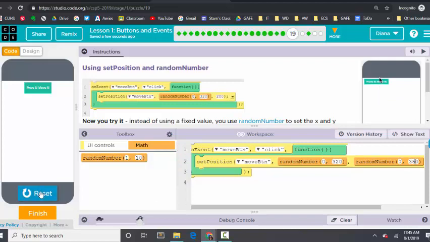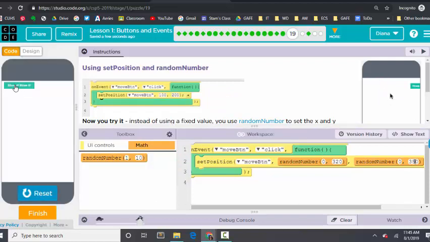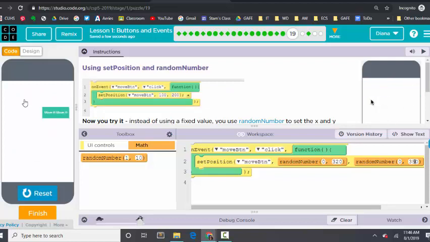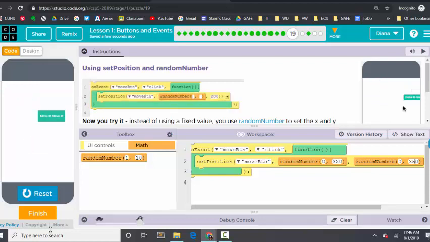And then that way it won't go off to the right side of the screen. Let's try that again. And it still goes off the screen, but it's not quite as far. So anywho, there we go. So this is how we can use random number. And if you think about this, this is maybe something we could use on a game, so when they're clicking and it's actually moving to other places.